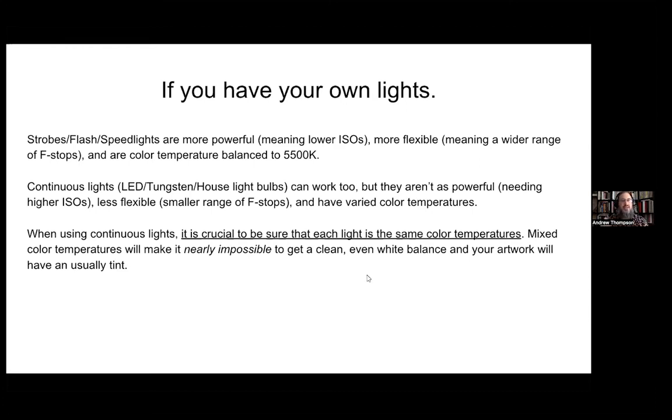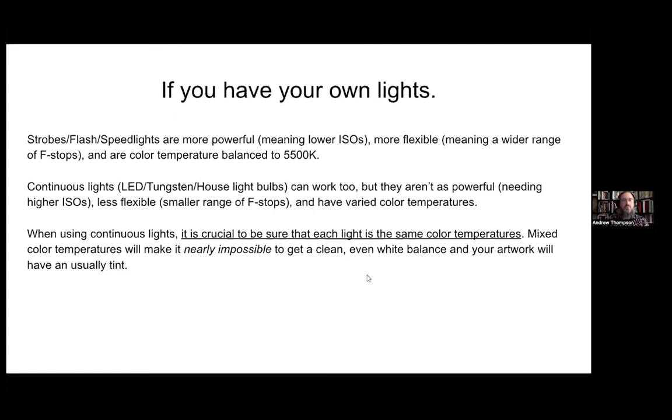Buying an LED panel. When I say buying, I mean two, because for 2-dimensional work, you're going to need at least two lights. I'll get into this in just a minute. For 3-dimensional work, you might want to use three lights. You can probably get away with two lights if you're in one of these tents that you can buy.